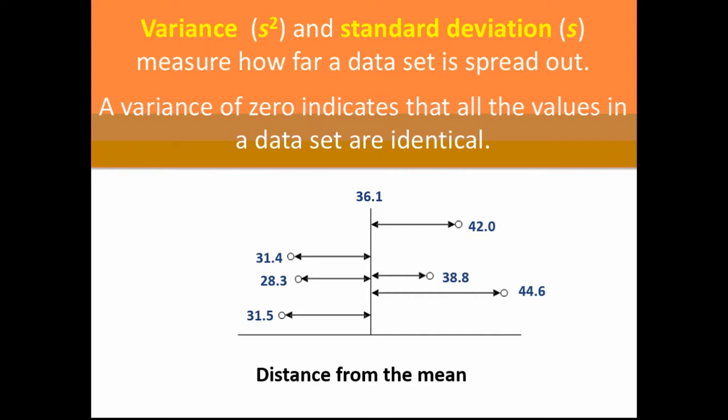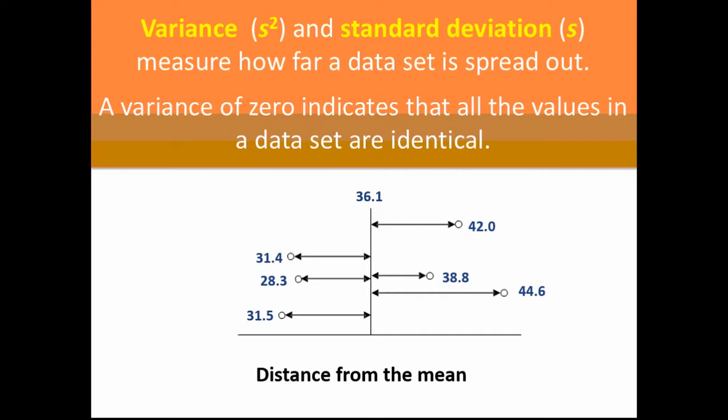So this is allowing us as researchers to see just what that average is telling us. Is this an average of data that are 250 points away from each other, or is this an average of data that are only a few points away from that middle average bar? That's what we're looking at with these two different values. Just for point of reference, a variance of 0 means that all of the values in the data set are identical. So if every single data point that you collected was 38.8, then they would not be anywhere far away from that particular average. They would all be the average, so you would have a variance of 0. There's no spread there. They're all on that same middle line.